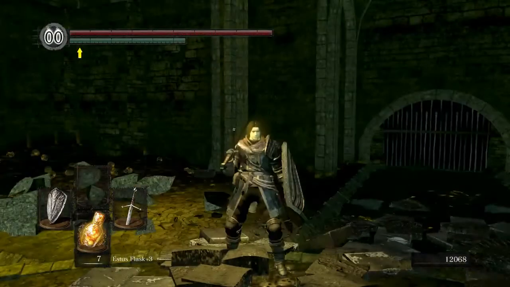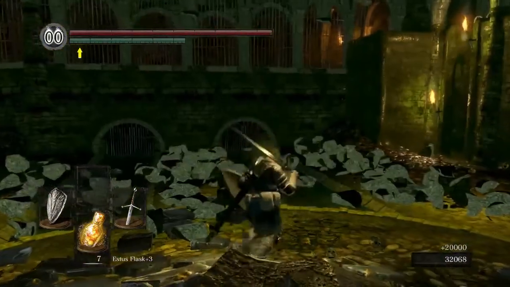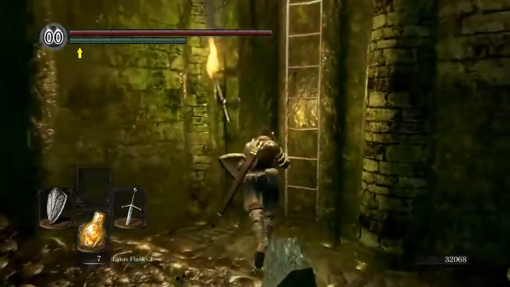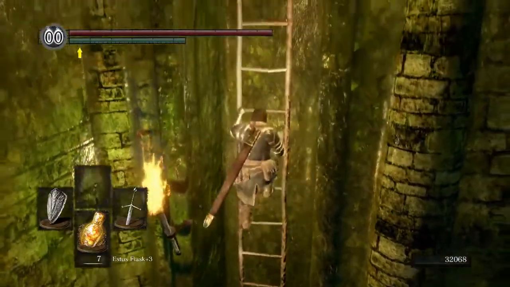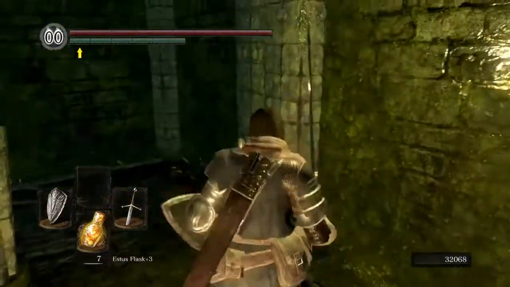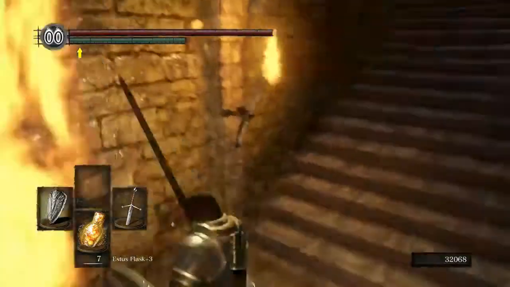So we got a humanity, a homeward bone, 20,000 souls, in addition to a Titanite slab. The Titanite slab is like the ultimate upgrade that you need for at least the normal upgrade line for weapons. It'll max out a weapon upgrade line at plus 15, which is awesome.